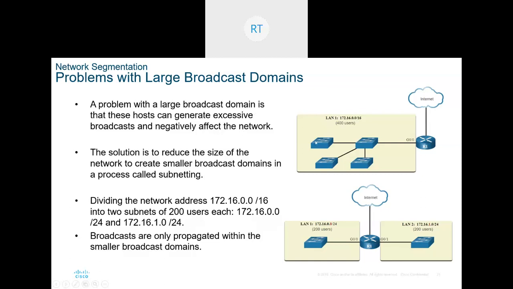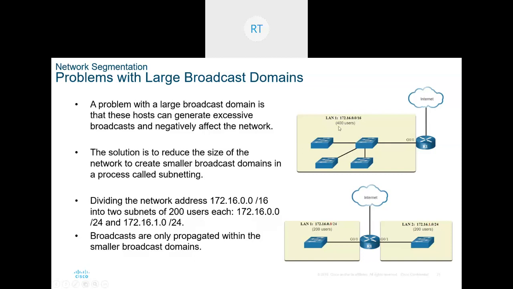So you can see this design here, LAN 1, it has 400 users. But you see what happens now. Instead of having all the 400 users on one LAN segment, see what you've done? You divide it. So you have a LAN segment here, LAN 1, LAN 2. So now instead of 400 users, you have 200 users here, you have 200 users here. What have you achieved? You have reduced the size of the broadcast. So you're able to reduce the excessive broadcast and the amount of traffic that's generated. So the network becomes much faster.